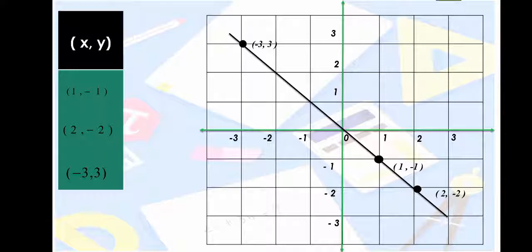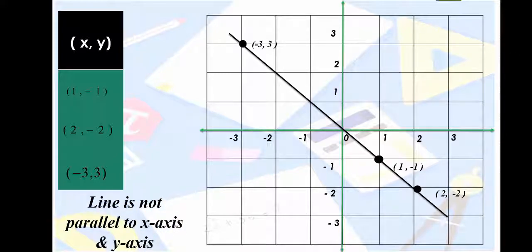and you can see that this line is not parallel to x-axis and not parallel to y-axis, because according to the question we have to write whether the line is parallel to x-axis or y-axis. So here it is not parallel to x-axis or y-axis, so you will write the line is not parallel to x-axis and y-axis, or in place of this statement you can also write that neither of the lines is parallel to x-axis or y-axis.